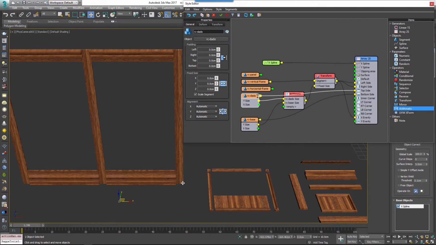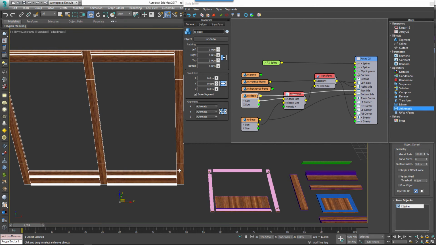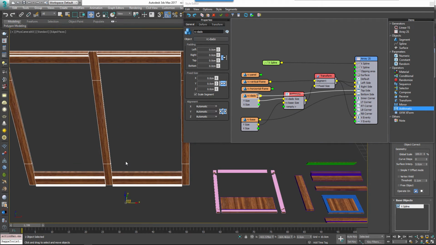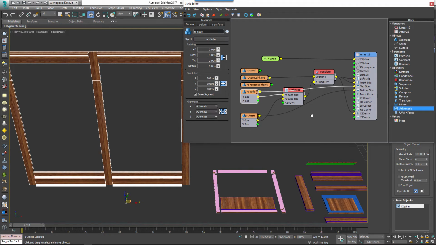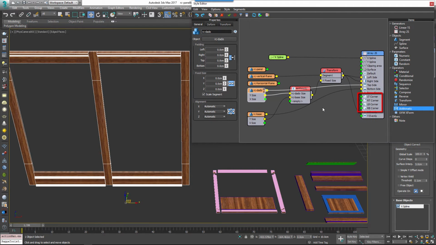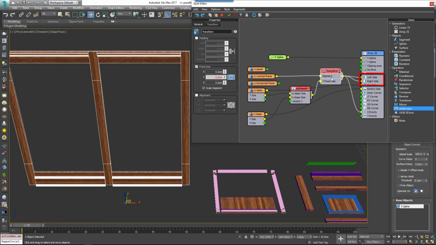And so the expression is complete, but you'll notice there is still an issue. There's a vertical frame segment in the corners of the array interrupting the top and bottom. Remember, we'd like the top and bottom to run right through to the ends. This is due to another one of the rules that RailClone uses to construct the array. If there's not a segment connected to the right bottom, left top, or left right corner inputs, then it uses the geometry in the left or right inputs instead. Fortunately, that makes the solution pretty easy.